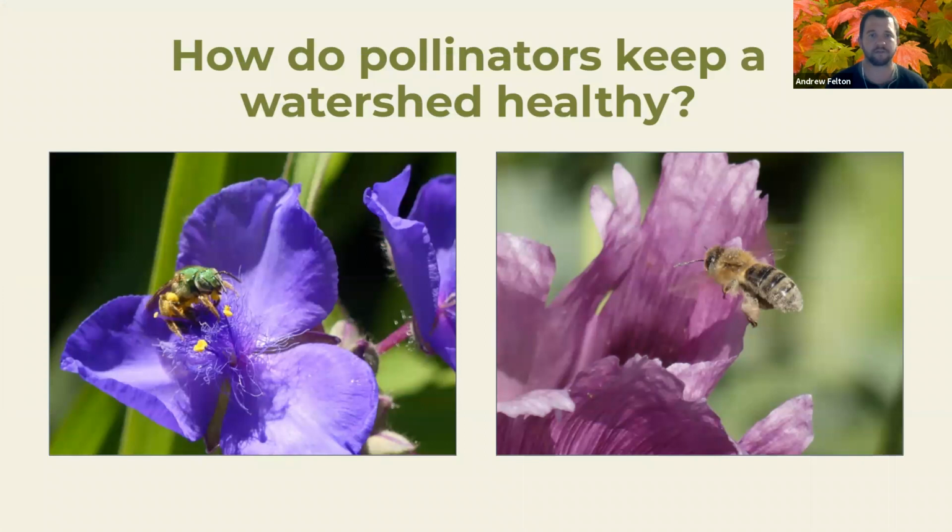Now, how do pollinators fit in? That's a really great question. Pollinators are essential for native plants to thrive, and native plants are an indicator species of a healthy watershed. Pollinators, and especially native pollinators, have evolved with the native plants in our region through millennia, and they help them thrive. These native plants are adapted to the climate that we're in here, so they can thrive in the conditions that are present. They have deep root systems, so they go further into the ground than invasive plant species, and that allows them to hold on to soil so that we don't have instances of erosion in our community.